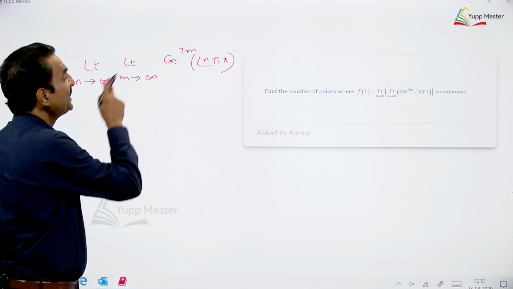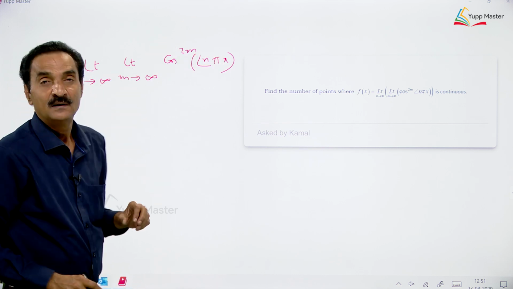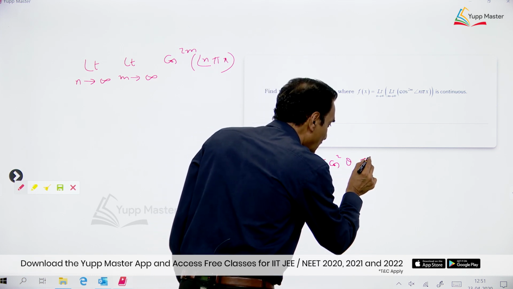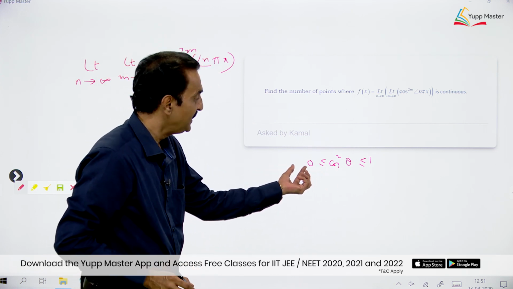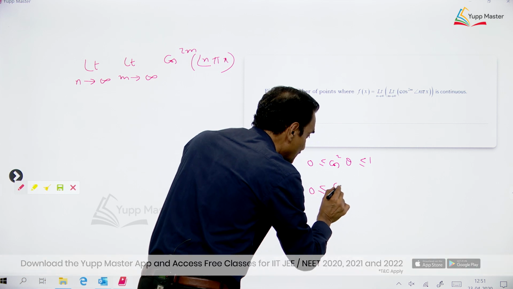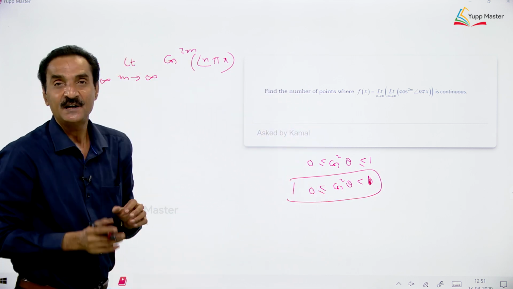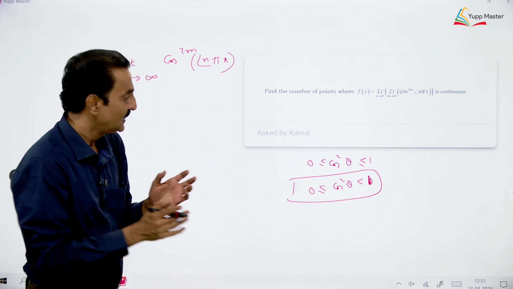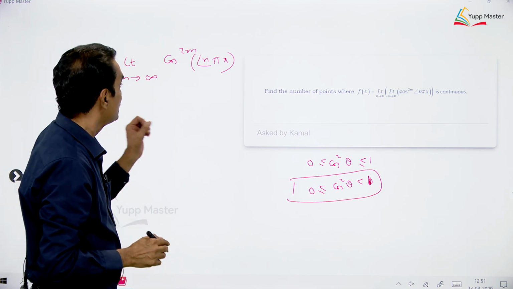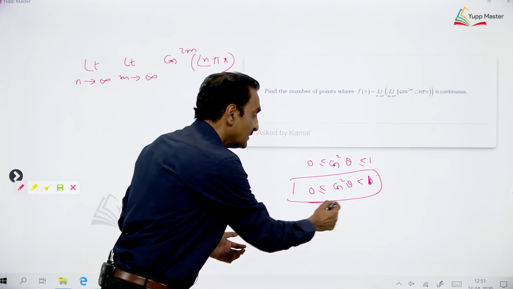Here m tends to infinity. So, cos theta, say this is theta, cos theta power infinity. Cos square theta lies between 0 and 1. If it is between 0 and open 1, excluding 1, if the base lies in the interval, then cos square theta power infinity will be 0. Any number less than 1 power infinity tends to 0. If cos square theta is equal to 1, then exactly 1 power infinity is 1. Okay. So, we need to know when is cos square theta equal to 1 and when is it between 0 and 1.